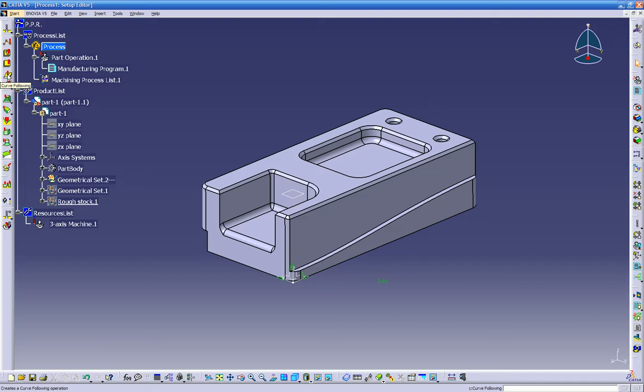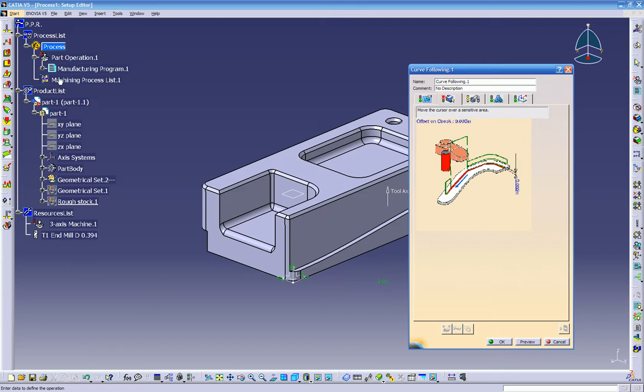So let's click on this curve following, and it's going to ask us right now where you want to insert it. Over here it says select a reference operation to insert a new one after it. So that's what you're going to insert after, this manufacturing program. And as we see right here, we have the guide.